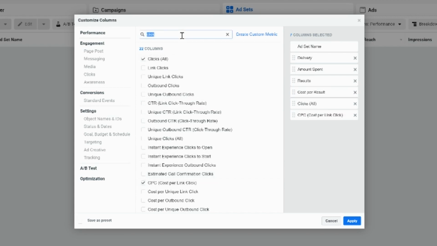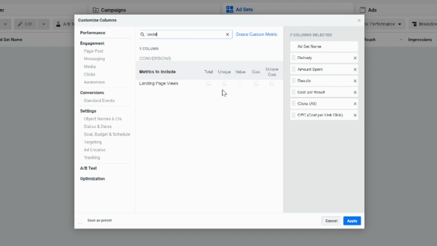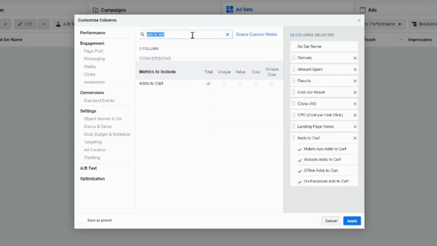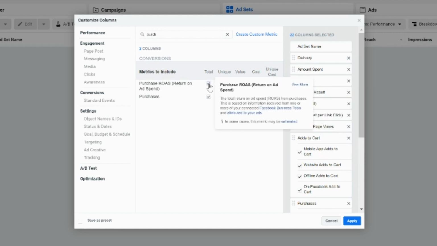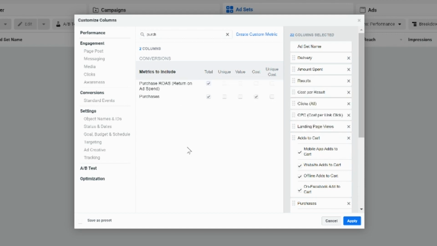And then throughout the customer journey, we're going to start looking at things like a landing page view, and then also an add to cart. From there, you're going to look at a purchase. We also want to know the associated cost for that purchase and the ROAS, or return on ad spend.